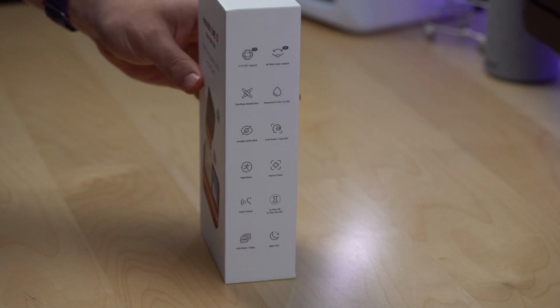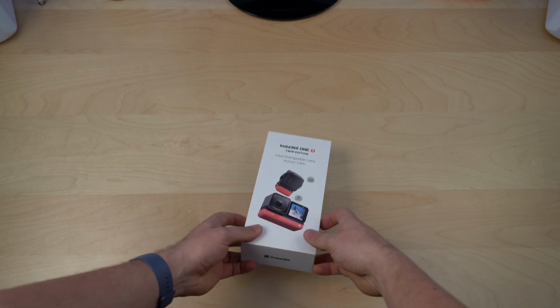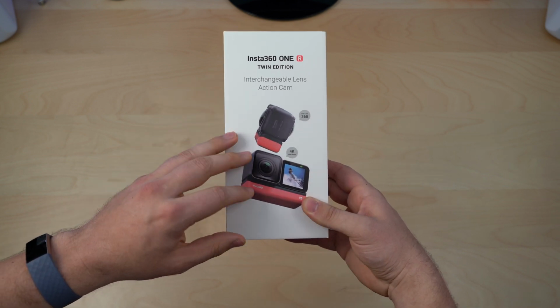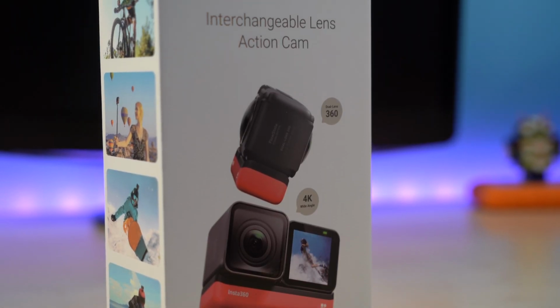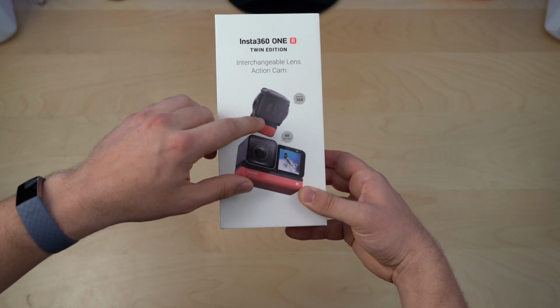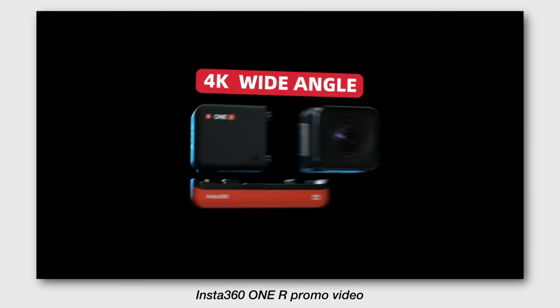Now, for those who don't know much about this camera, the one that I have here in front of me is the $479 Twin Edition bundle, which, if I had to bet, would probably be the most popular bundle that Insta360 is going to sell, based on how much Insta360 is marketing it, and the fact that for under $500, you're really getting two cameras in one. You're getting that 360 dual lens module, as well as the standard 4K action camera module.